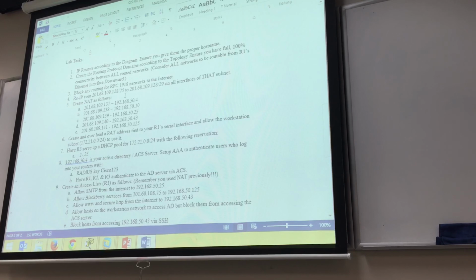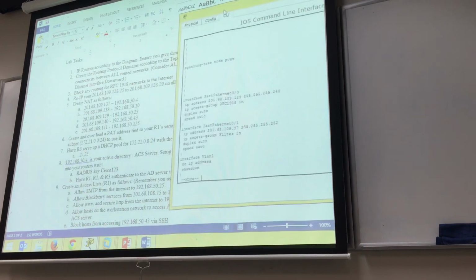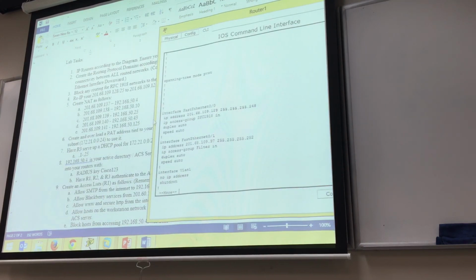Number 5. Okay, let's go over NAT a little bit. So we went through and we already did the ACL, or part of the ACL. I'm not going to go through the entire ACL because you guys got to earn your keep somehow. But I've got to do this NAT somewhere. All right? And where you do your NAT and where you do your ACL is very important.